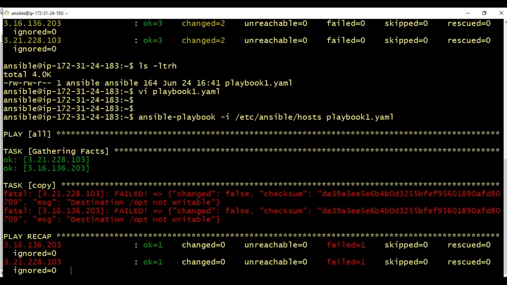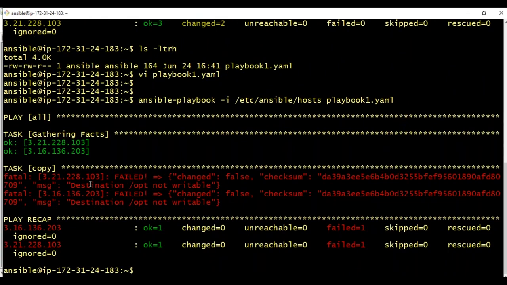Now this time it should get some permission issues, team. As you can see, it says that destination opt is not writable, right? Because Ansible is the user we are trying to use. That is where we are getting an issue: opt is not writable for the Ansible user. We must have escalated privileges, which means we must be a root user to create a file on the opt folder accordingly. So the question is how my Ansible playbook can switch to the root user and then execute the instructions accordingly, or can I run some instruction with a root user or escalated permissions? Can I do it or not? That is the question here.